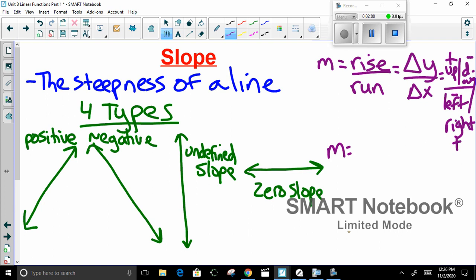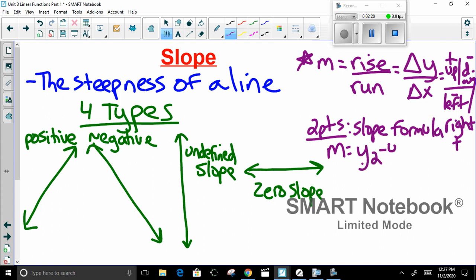We also did learn the formula when we're given 2 points. This top part, the rise over run, up, down, positive, negative, left, right, positive, negative, that's usually when you're looking at a graph. When you're given 2 points, you most certainly could graph it and do rise over run, or you could use the slope formula. And we talked about that Monday. That is your y2 minus y1, the difference in your rise or your y values, over x2 minus x1, which is the difference in your x or your run values.